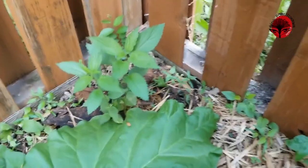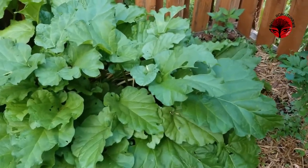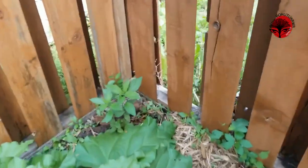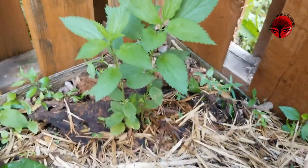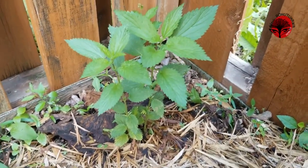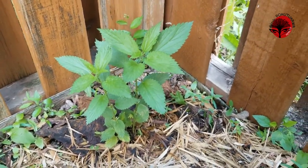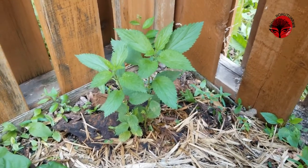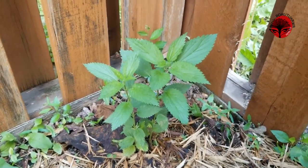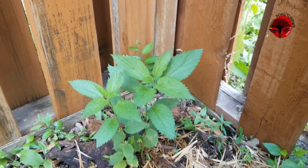The last one, this is actually my backyard hiding behind my absolutely massive rhubarb plant. It's like prehistoric. But this is my nettles! And this was such a tiny little baby, and it actually was looking so sad. And it's growing really well, which is awesome because I harvested a bunch of nettles and I didn't dry them properly, and I had to chuck them in the compost. So hopefully this guy will be a bit of a later one that I can harvest soon.